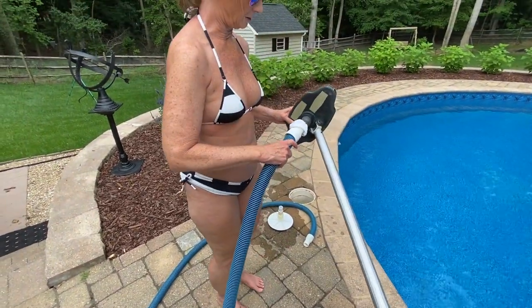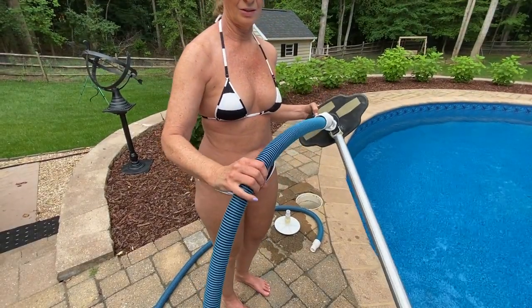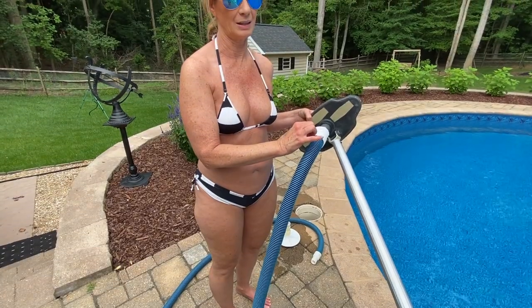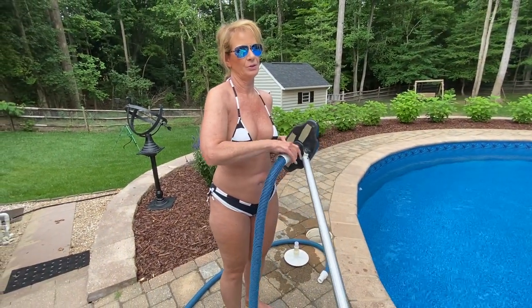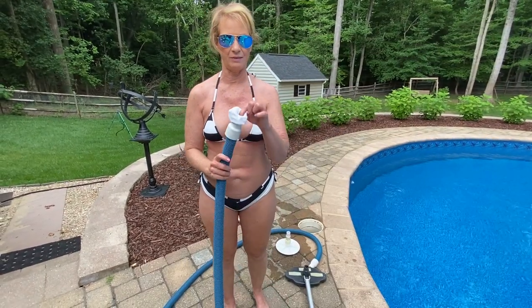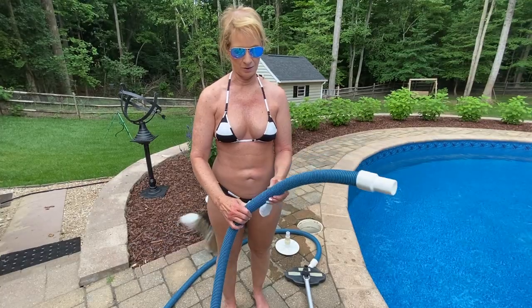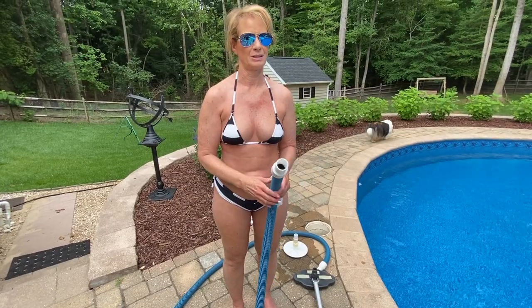Then you would just plug this into your vacuum, and as you go along the pool, this is going to trap all of the sand. Today I'm going to capture it near the filter. If you do this, make sure you only have a little bit of sand or you're going to have to clean it often. When you're vacuuming with this on, you'll see the hose will start to cave in like this when it gets full, and you won't get as much suction. That means you need to go ahead and change that out.